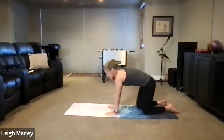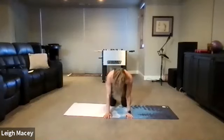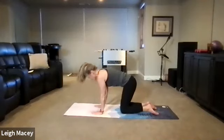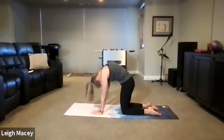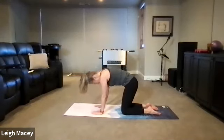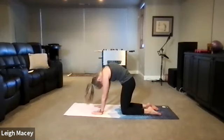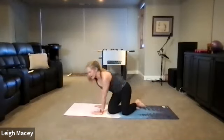All right, come on up to all fours. Quick cat cow. Knees right under the hips, hands underneath the shoulders. Articulate that lower arm all the way up. Exhaling. And inhale. Follow your own breath. Exhale all the way up. And inhale. Exhale, and inhale. Good, last one. Come back to neutral after this one. Exhale, and inhale. And come on back.